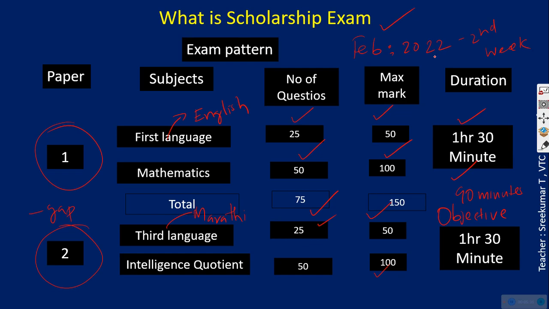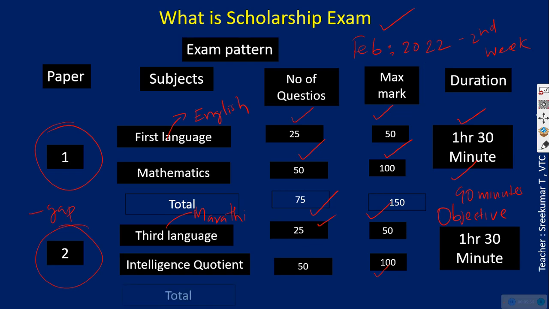Why? Because you are competing with students all over Maharashtra. That is the beauty of it. Secondly, there is no pass and failure in this exam. Those who are scoring above 80% will be considered as someone brilliant for the state, and you will be awarded a scholarship for further studies. That is the concept of it.